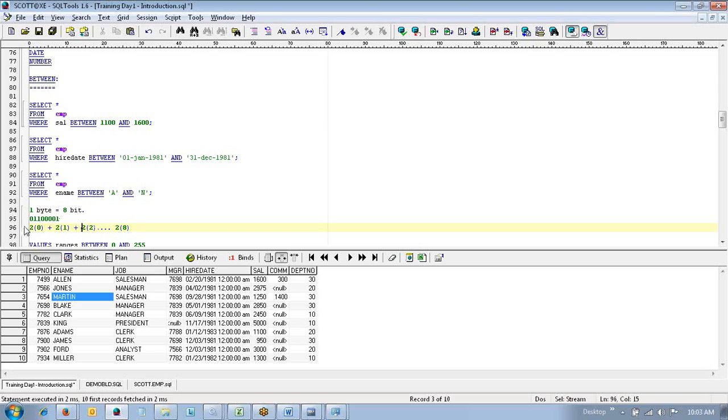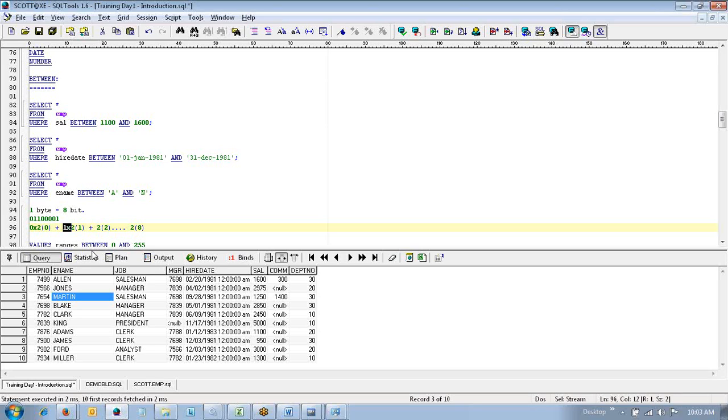So the total is the sum of all the values. If a bit is 0, it's multiplied by 0, so it's a 0 value.